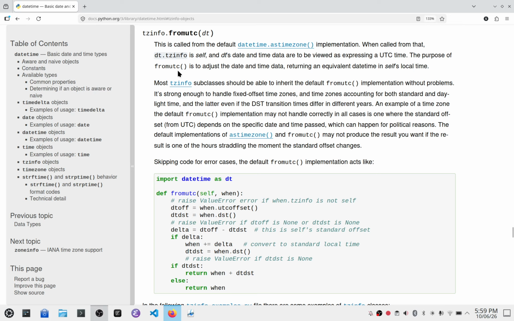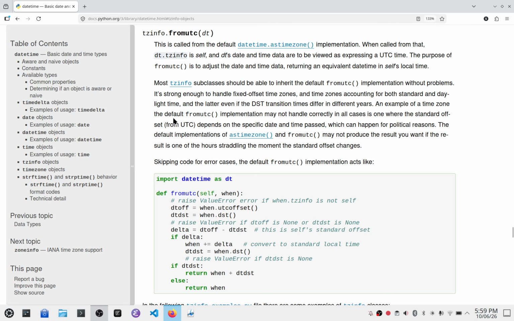The purpose of fromutc is to adjust the date and time data, returning an equivalent datetime in self's local time. Most tzinfo subclasses should be able to inherit the default fromutc implementation without problems. It is strong enough to handle fixed offset time zones and time zones accounting for both standard and daylight time, and the latter even if the DST transition times differ in different years.